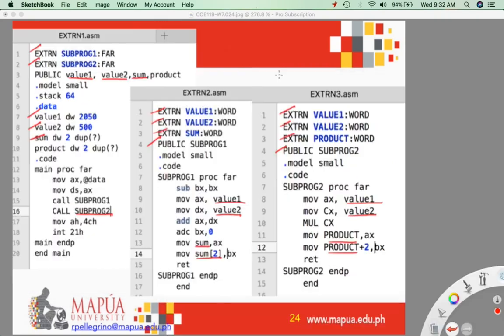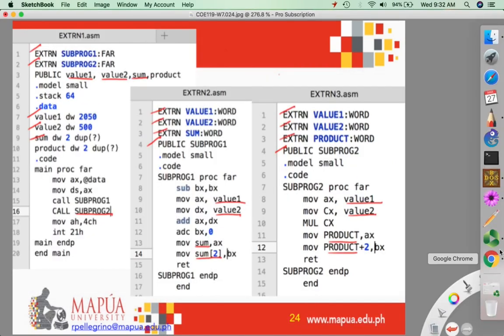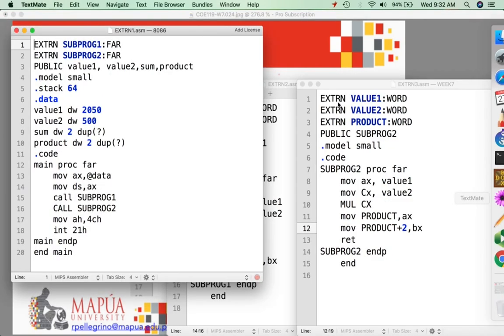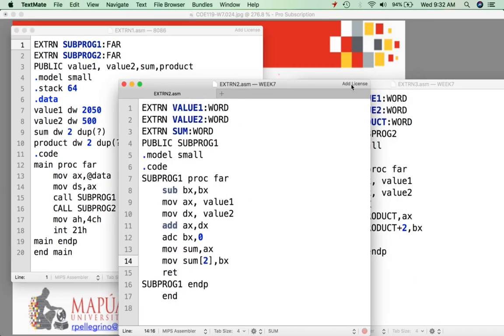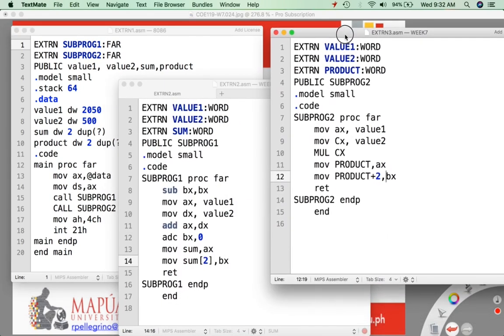As you can see, we all have that here. Now the question is, how are we going to make this all connected? That's the keyword: you have to link them all in one particular file.